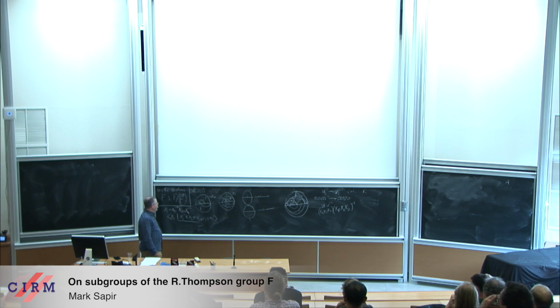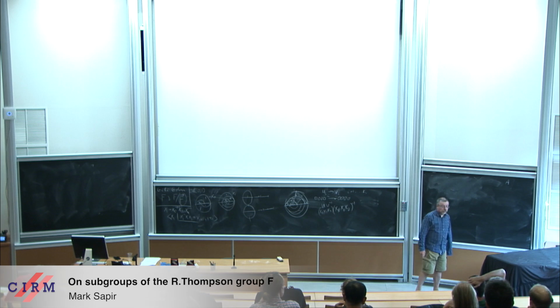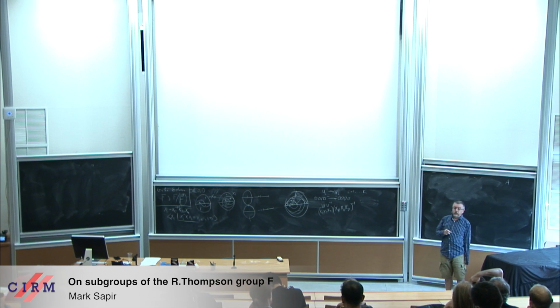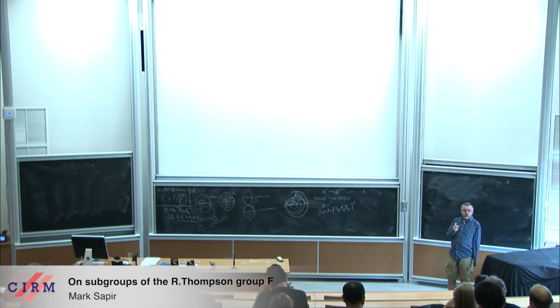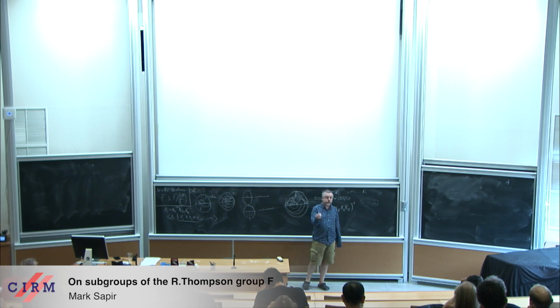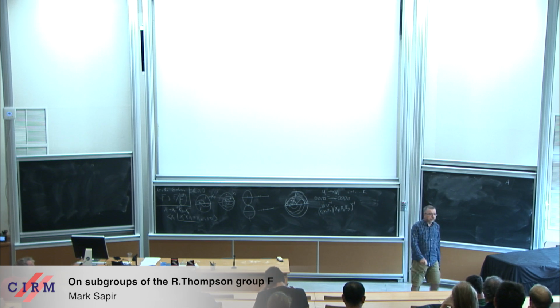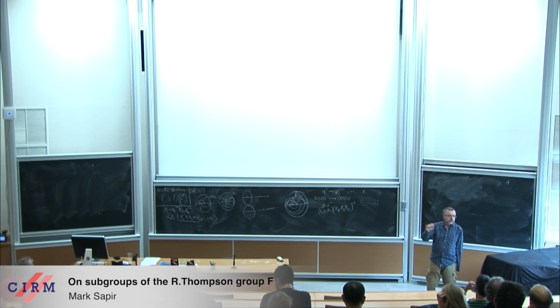Now, why Vaughan Jones was interested: he proved that you can use Thompson group to enumerate all links in the same way you use braid groups to enumerate all links. Namely, given an element of Thompson group, you produce a link. And given a link, you produce an element of Thompson group. It's not even a one-to-one correspondence, but it's like with braids: every knot corresponds to many braids, and every braid corresponds to only one knot.